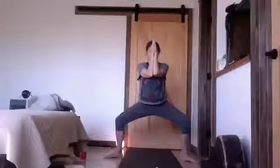Release the heels if they've lifted. Just come nice and low and focus on centering and stillness. Breathe out. Breathe in, release out to star pose for 5.